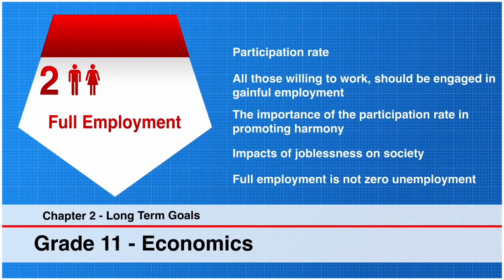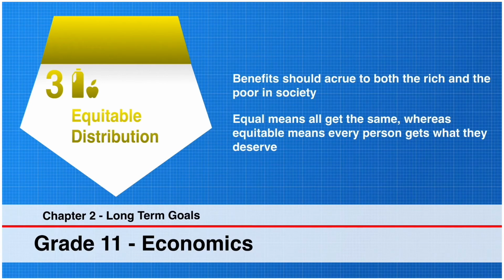This implies that there is a significant gap between the rich and the poor. However, in country A, no such gap exists. Historically speaking, societies which have had a significant income gap have tended to be unstable, as those who are unemployed rely on illegal means to survive, which implies instability on a national level. This leads us into the next topic of equitable distribution. As we just mentioned in the previous example, it is important for the benefits of production to be distributed equally to all members of society. Otherwise, societies become susceptible to crime, as the have-nots of society resort to desperation to fulfill their needs.